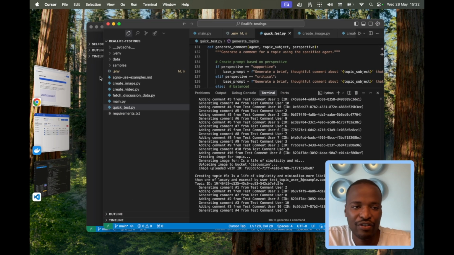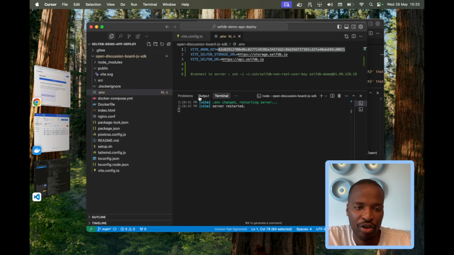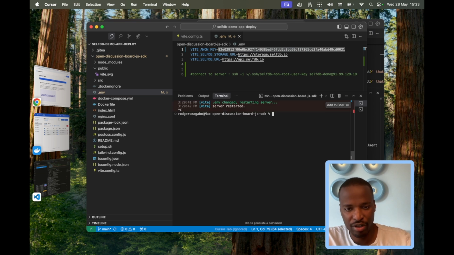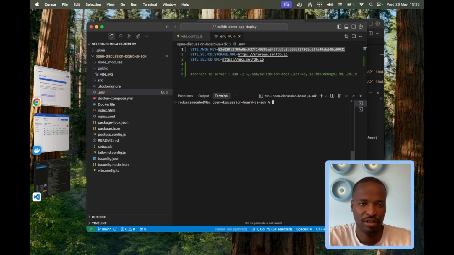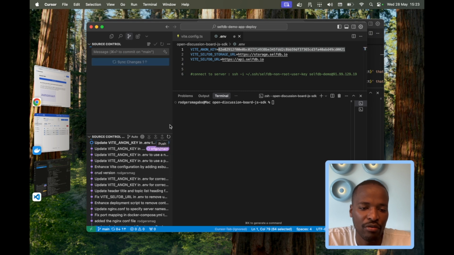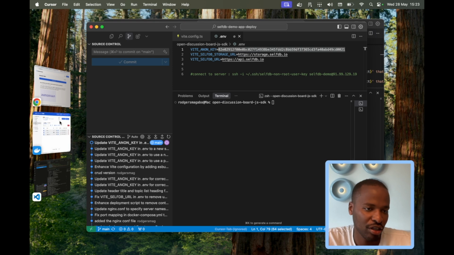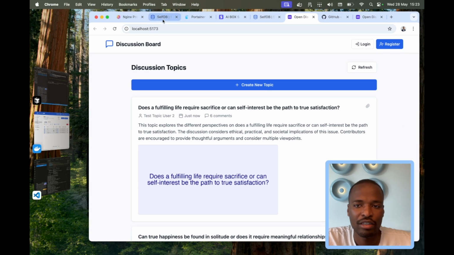But this doesn't stop here, because I already set up a deploy action for the demo app. Here we're going to shut down the server. This is the dev server, and we're just going to push this as well. When we push this, it's going to be available via the prod URL, and it's going to be in prod, so users can log in normally. We just wait and see.